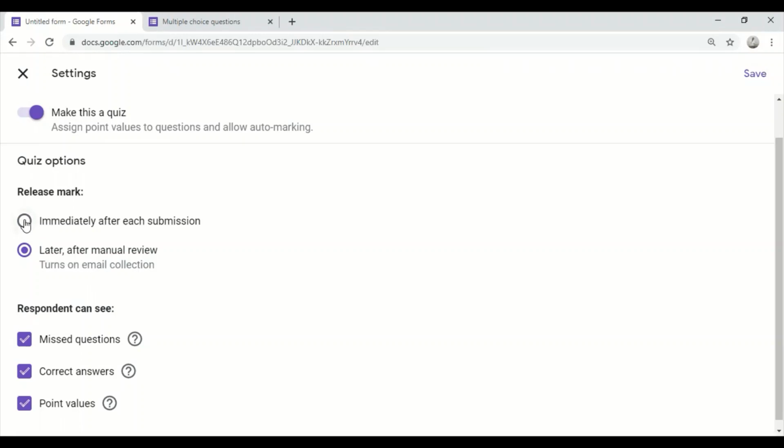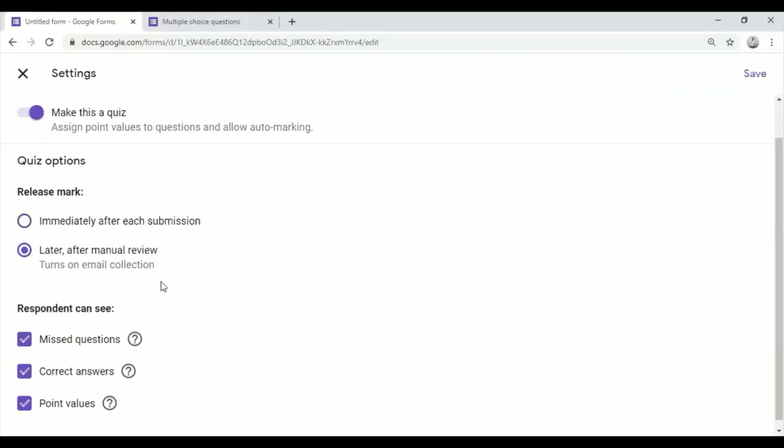What are the pros and cons about this? If a student immediately checks the answer after each submission, then he or she can guide her fellows for the quiz. So it can be unfair.